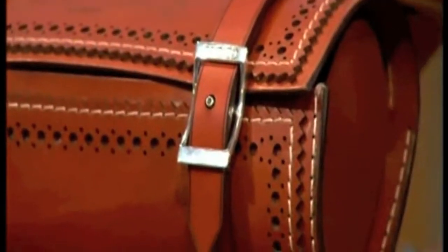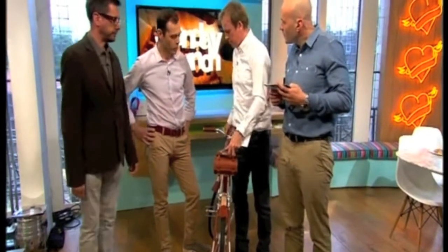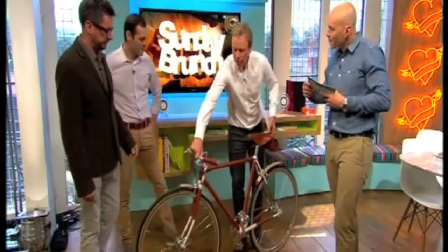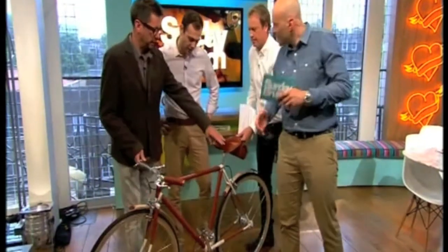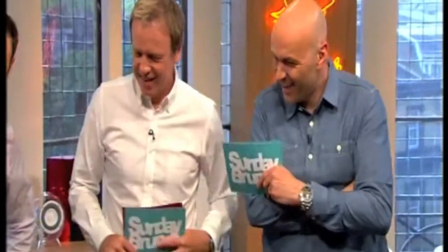it's a Conway buckle, which is more used in saddlery, which we thought would be interesting, and the diamond in the centre. How many of these have been made? One. It's a one-off project. It was an eccentric folly that we started with. Have you made it to sell it? If you want to buy it, we'll have a word afterwards.